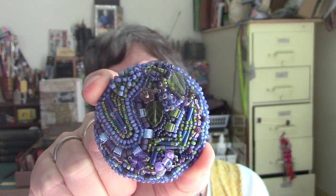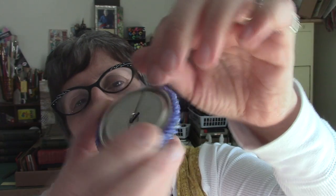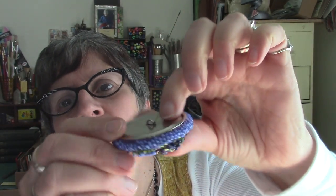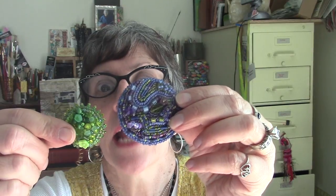Is that beautiful? That is bead embroidery — and you'll never guess what it is. It's a button. I have like thousands of these button forms; I need to put them in my Etsy store. Look at this one — isn't that gorgeous, the burgundy and the green? I taught classes and made an instruction sheet and used to sell kits. I found the kits recently, so I think I might clean it up and put it in my Etsy shop. I sold them with the metal button forms too, so everything was in the kit.